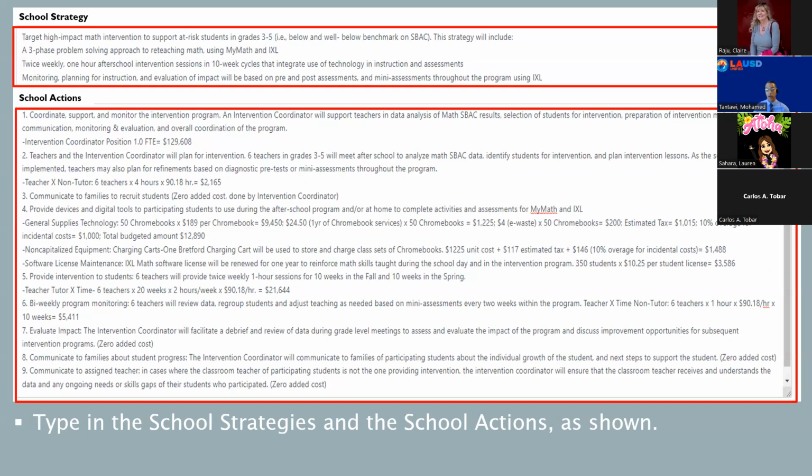And as a reminder, we have additional samples of school strategies and actions aligned to district priorities and strategies in our SPSA digital notebook that you hopefully are familiar with if you've been attending your regional trainings. We're going to drop right now a link to that SPSA digital notebook in the chat. If you haven't had a chance to access it, after this training, please take some time to look at the different resources that are available there, including sample school strategies and actions aligned to those district priorities and strategies for each of the pillar pages.